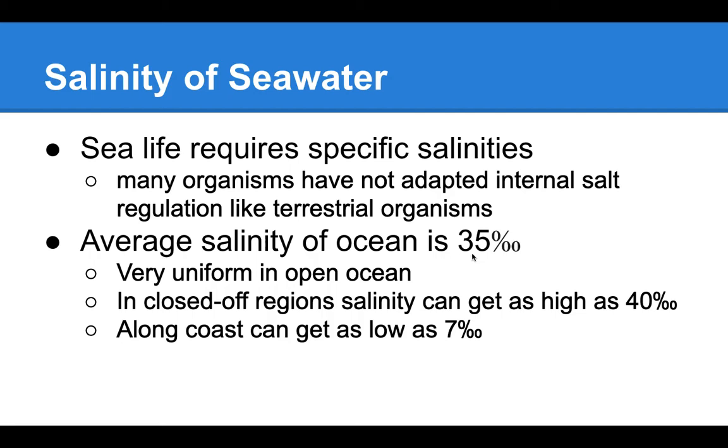It's kind of like when we talked about temperature. The temperature of the open oceans doesn't vary as much as it does closer to shore, where it's going to be impacted by the temperature on land, because there's less water there. It's shallower and closer to the shore. It would heat up or cool down faster. Open ocean is going to be our average place.